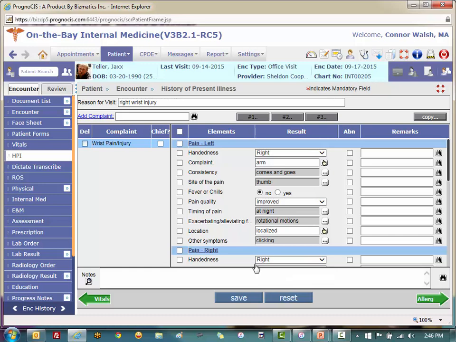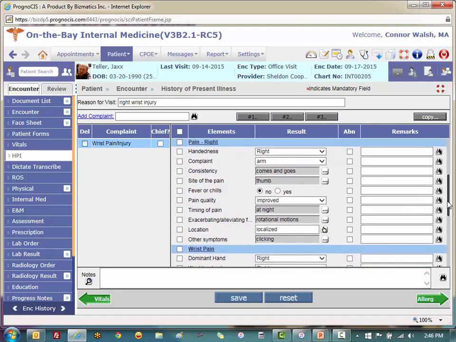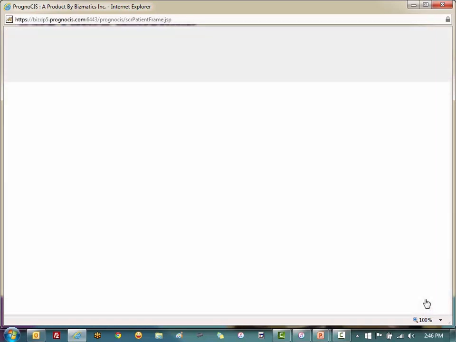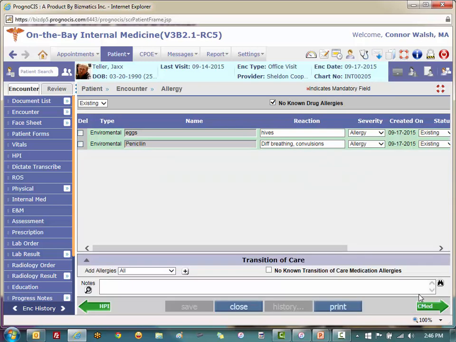So if you're in a practice where you, the MA, does it, you could go ahead here and enter the information. We know Jack's hurt his right hand, so I'm going to skip the left and come down here to the right section and indicate the questions. I could enter any comments as needed and then go on to my next square, which I have predefined here as allergies. Now remember, the allergies was something he had documented on the patient form.